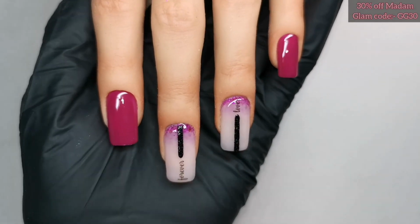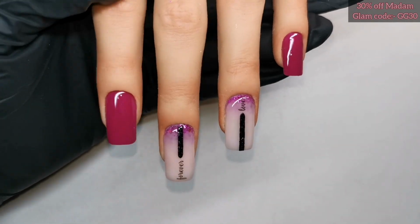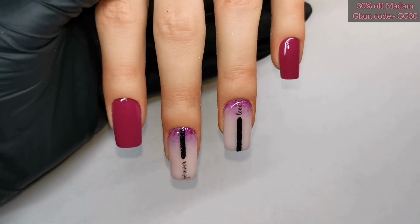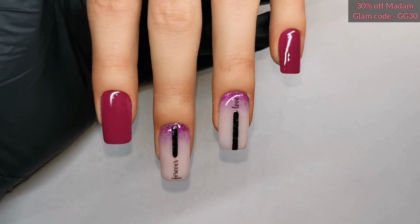What do you think? I'm still not sure whether I should have done a little bit of bling on them two outer nails. I'm not sure. What do you guys think? Do you think it needs a little bit of bling or no bling? Leave them as they are.